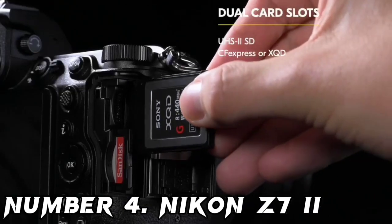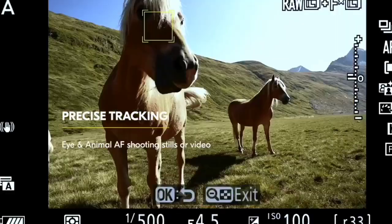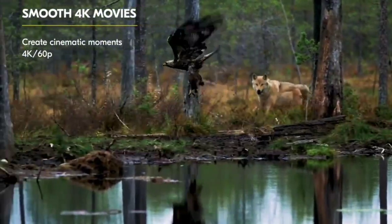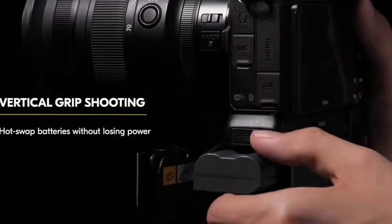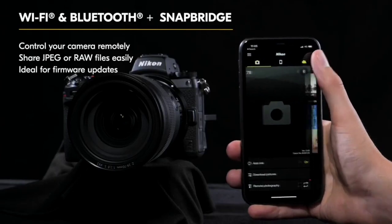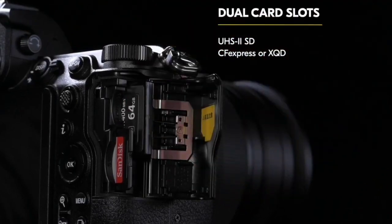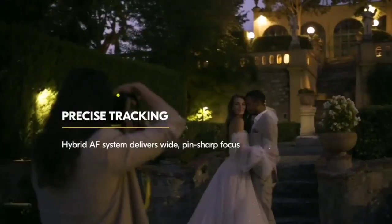Number 4: Nikon Z7 II. The Nikon Z7 II was Nikon's flagship full-frame mirrorless camera until the mighty Z9 came along. While the Z7 II can't match the Z9's continuous shooting speed or 8K video, it delivers the same super-high resolution and easily enough sports shooting and video capability for everyday non-specialist use. This Mark II version brings dual memory card slots and faster processing but retains the excellent design, handling, and Nikon's equally excellent in-body stabilization. Nikon has built an impressive range of Nikkor Z lenses, so the Z7 II makes an extremely good all-round camera for professional use, and Nikon's pricing is very competitive. We really rate the Z7 II — not for flashy specs but because it does everything really well at a good price.